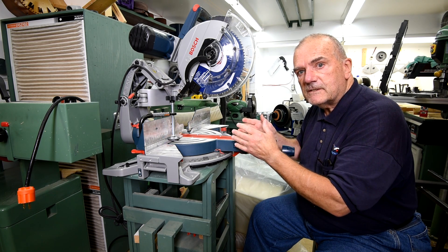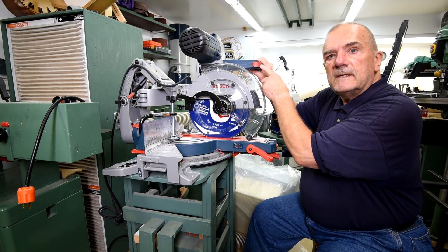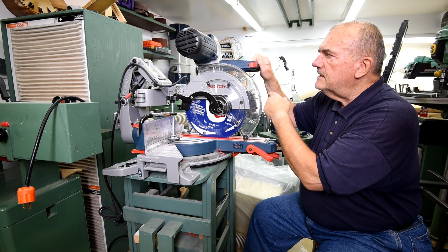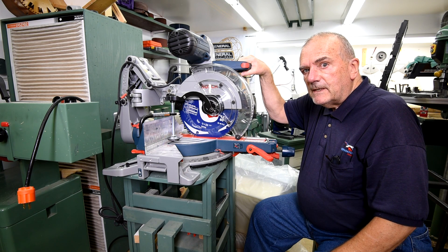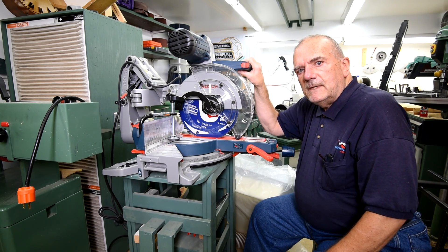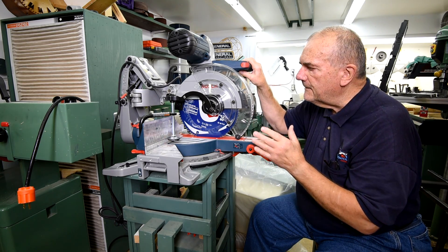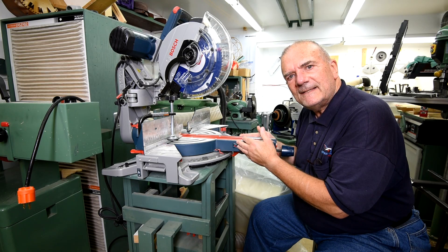If I was to make any changes on this saw — if the designer said we'll make it exactly the way you want it — I'd get rid of these things. That's a nuisance. I've overridden it, by the way. What this does is — and I think all the manufacturers have some sort of safety thing now — you have to hold a button while you squeeze the trigger. What gun have you ever shot that you had to hold a button while you squeeze the trigger? We are safety to death in this country. This I found to be a bit of a nuisance, but I could easily override it, and I talked about that two or three years ago in the first videos. Bottom line, I like the saw.